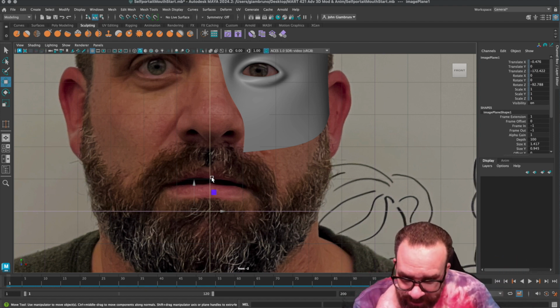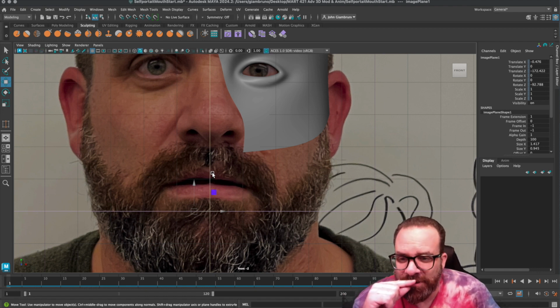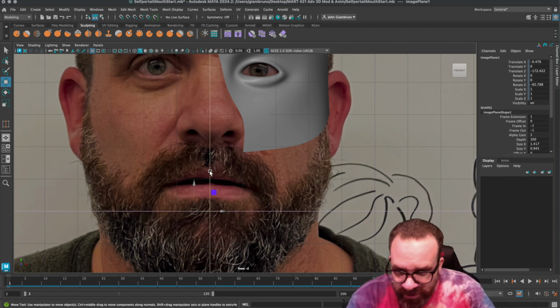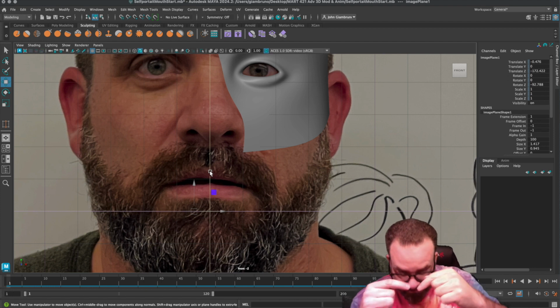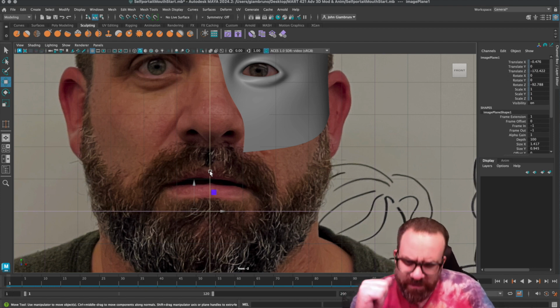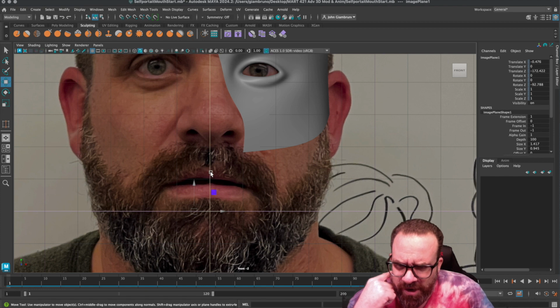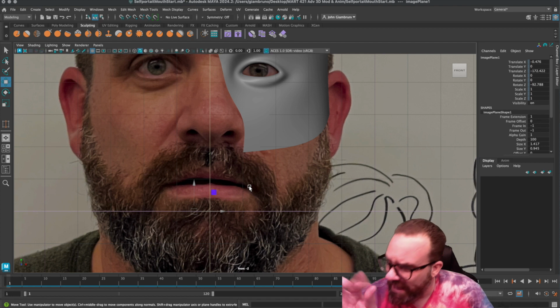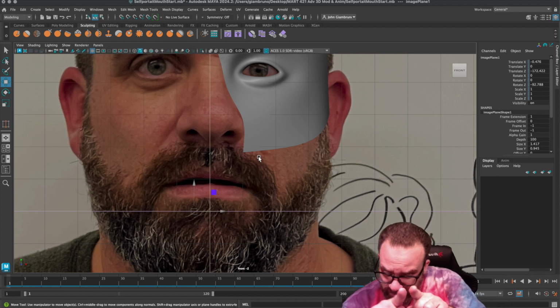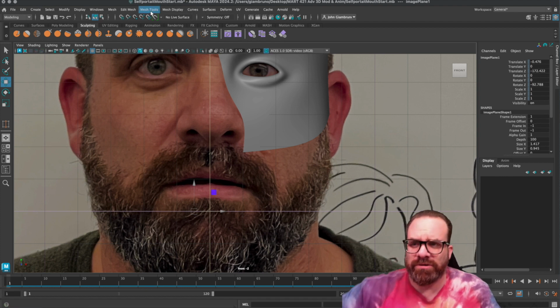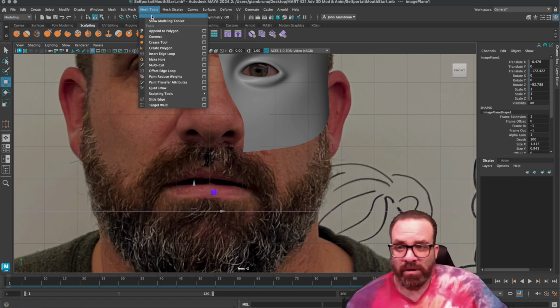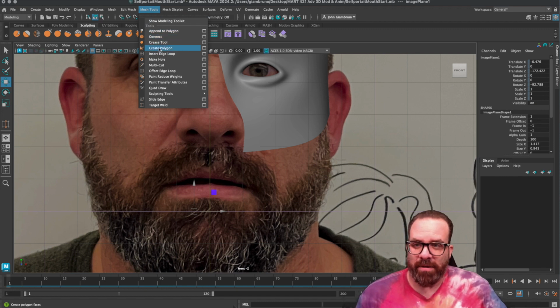So instead of doing the cavity here with my mouth at the gape, I'm going to do the outside of my mouth. And I'm going to start with the middle point of what they call the Cupid's bow of the lips. This little dip that most people have in their lips. Not everyone, but most people have that Cupid's bow. So right there, okay? Again, at my corner, I'm not going to have it come to one point. I'm going to have two very short edges together. And I'm going to trace that around. So once again, we're going to go to Create Polygon.